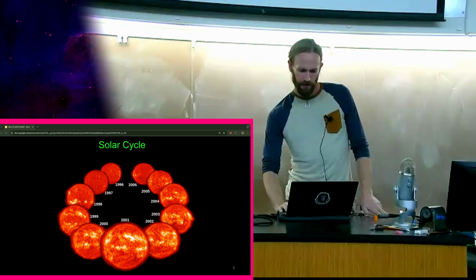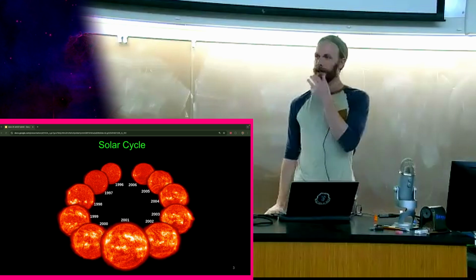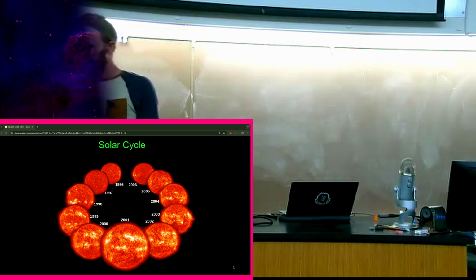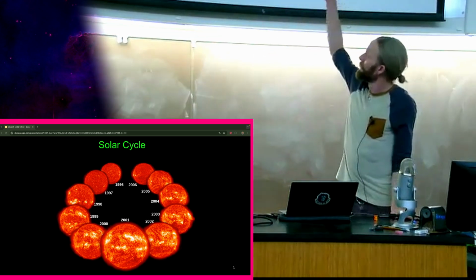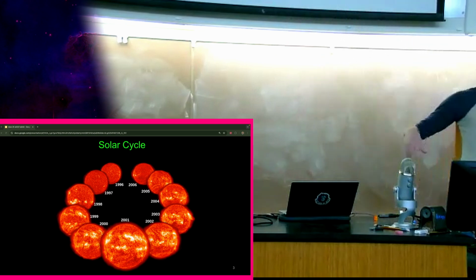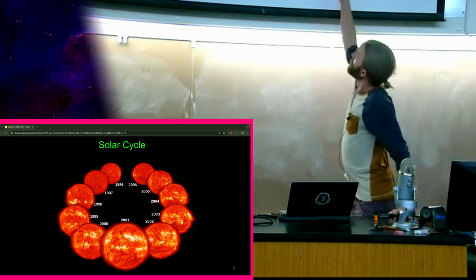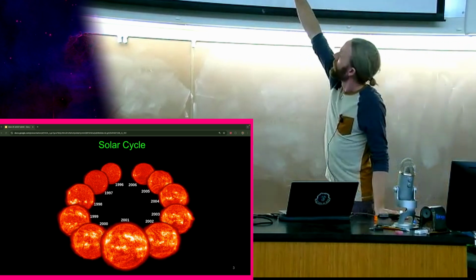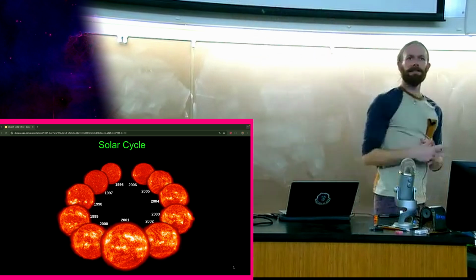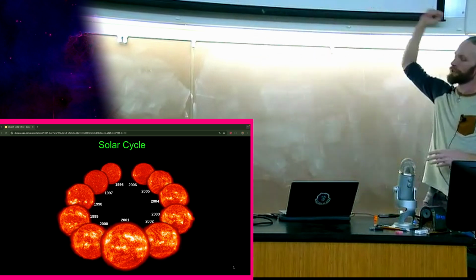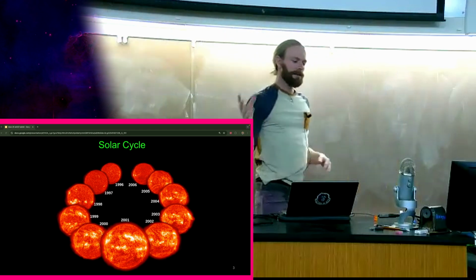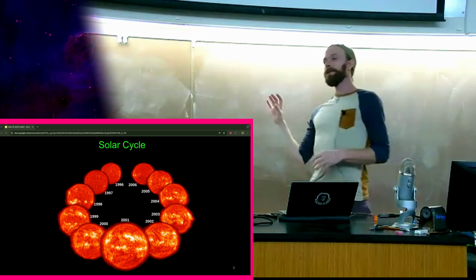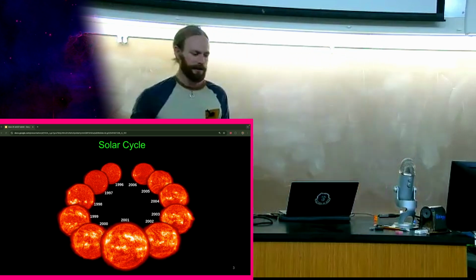Okay, so back to the solar cycles. Regardless of the mechanism by which this happens, like I said, it's still a hotly debated situation. Why in the world do we go through this pattern? These dates are obviously off, but I think this is the one from your textbook. I couldn't find a better illustration of this, but what you can see is the actual sort of cloudy nature of the sun, these bright clouds which correspond to actual sunspots. They go through this regular pattern, right? And as it goes through this pattern, each time the north and the south pole of the sun completely reverse.